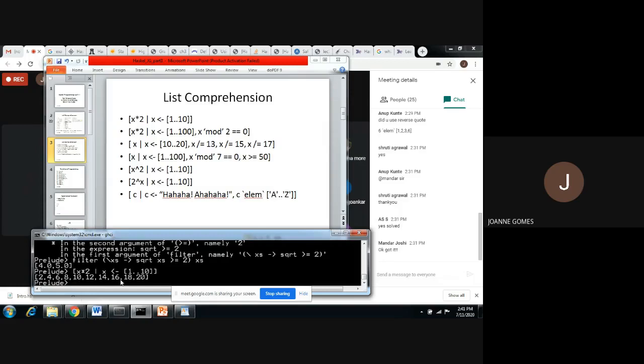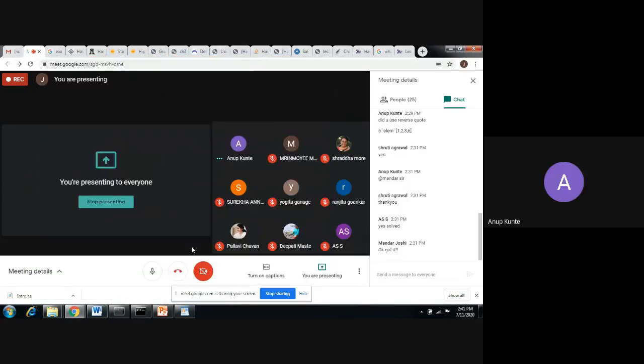Now coming to yesterday's homework, I had given one homework. Has anyone done that? Finding powers of 2? If you got that command, you could just post it in the chat window. Am I audible?